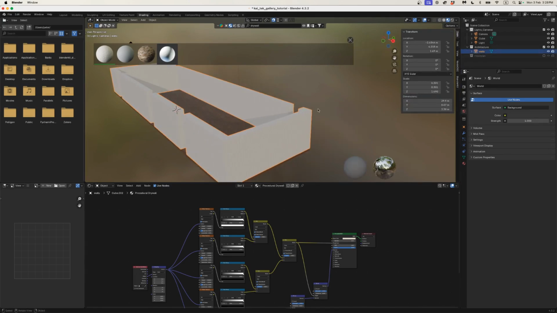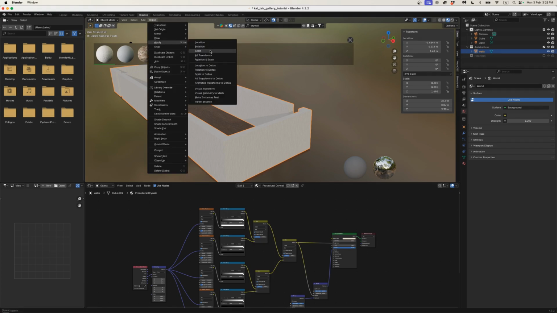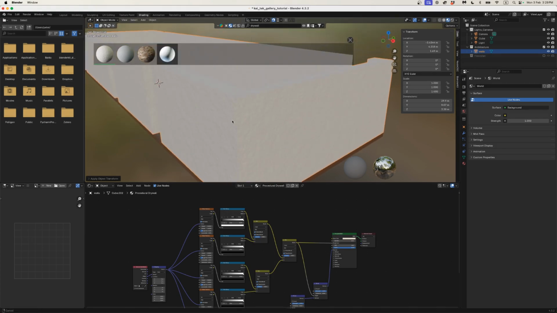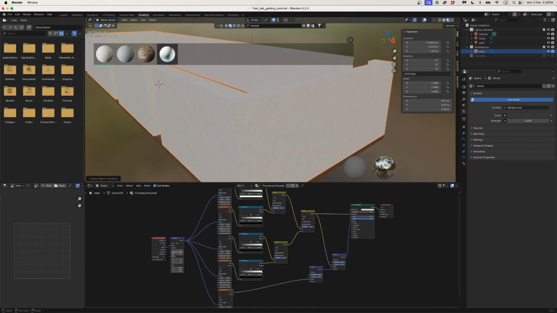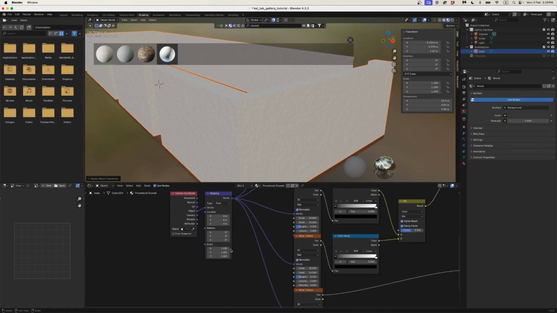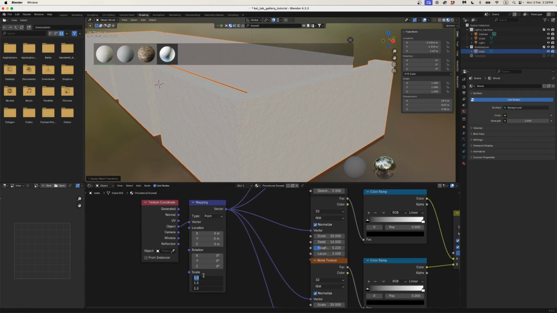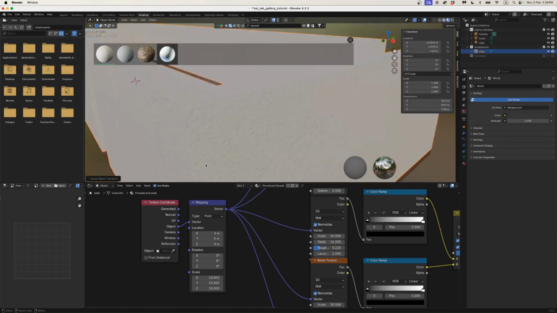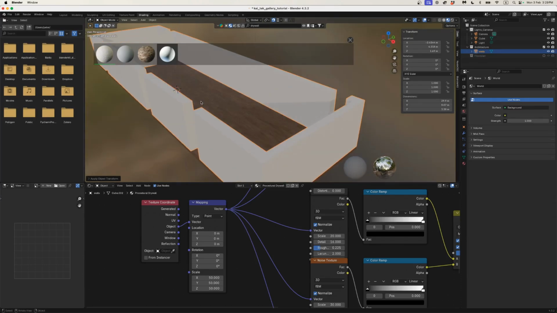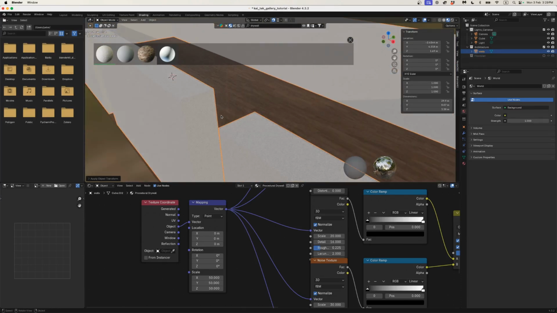First of all, we're going to apply our scale. Because we did all of this modeling, I'm just going to hit Object, Apply Scale, and that has evened out the texture a little bit, but it's still far too rough. Depending on how this has been mapped, I should just be able to go into this part and put the scale at like... Am I going in the right direction or the wrong direction? Let me just check. That's okay, I was going in the right direction. Let's put it at 50. Okay, it's a bit better. It's probably still a little bit too rough.